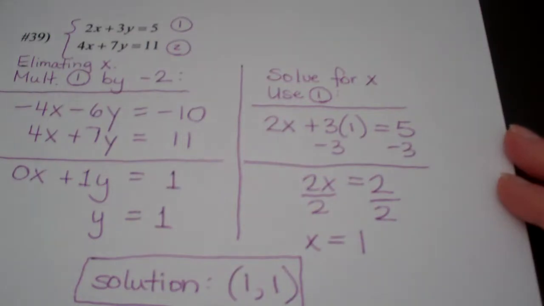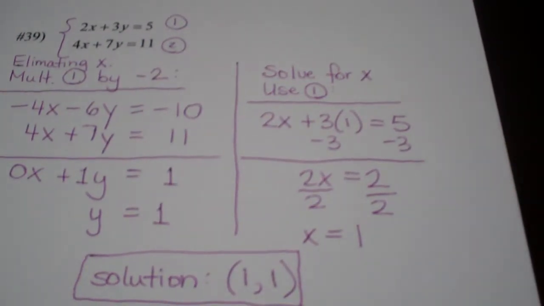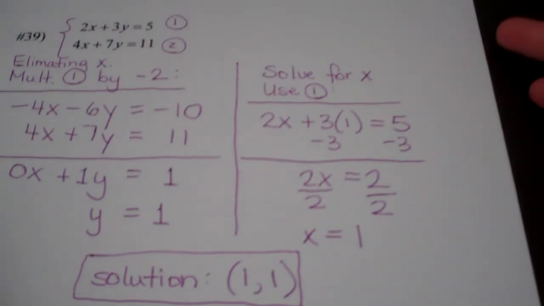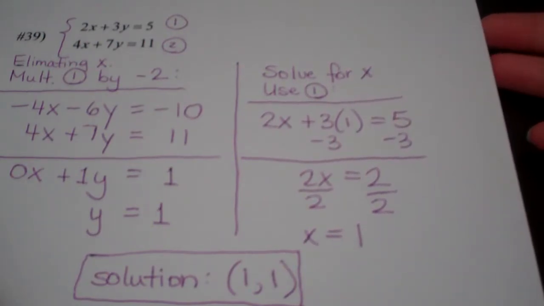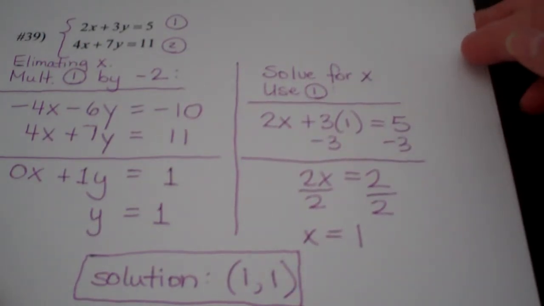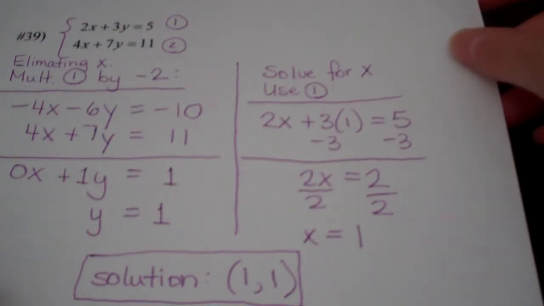Okay, we didn't draw the graph for these, but again, if we were to draw the graph for both of these equations, we would see that these lines intersect, and the place where they intersect is the point (1, 1). Both of these examples that we've done so far, just to show you both methods, have been the intersecting line type. Let me give you an example where it's not an intersecting line type, so you can see what that would look like.